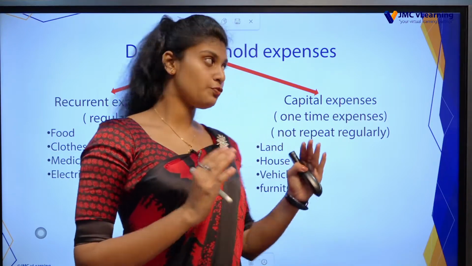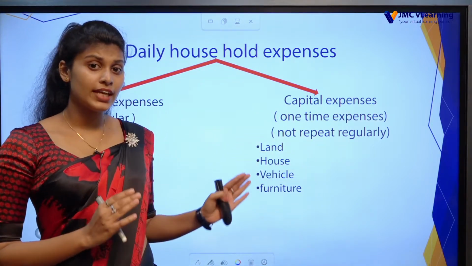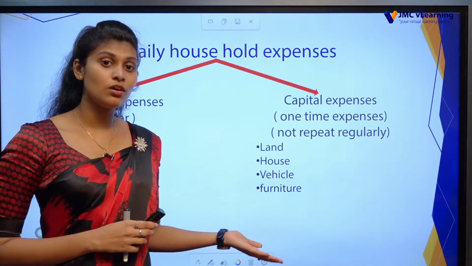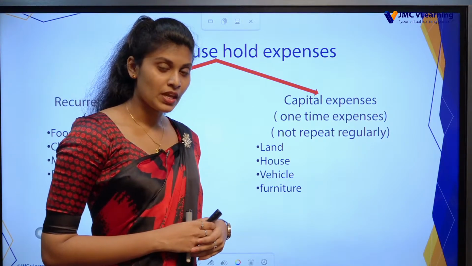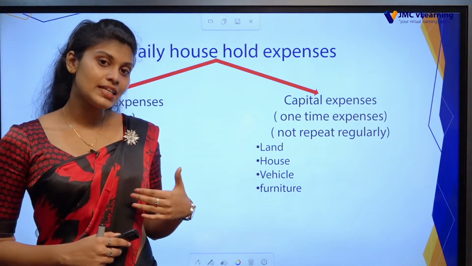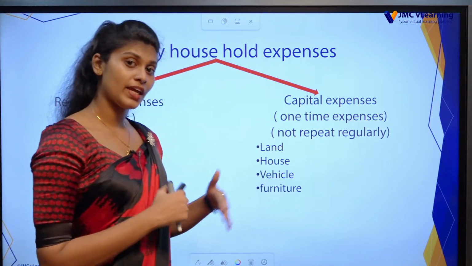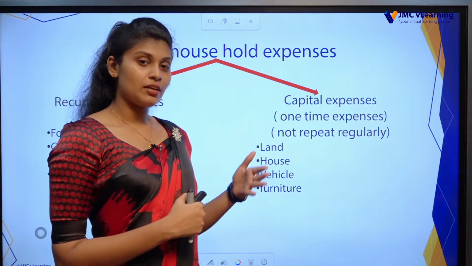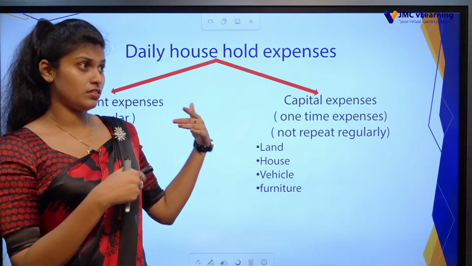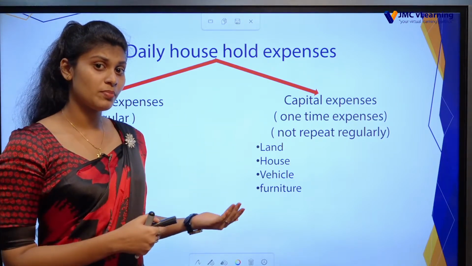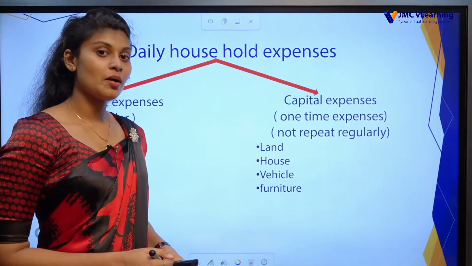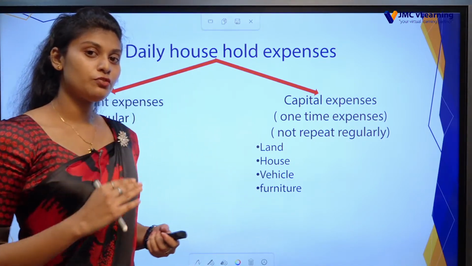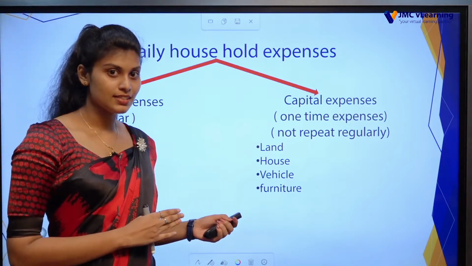Then sometimes if you want to buy them, you have to take a loan. You take a loan from your workplace or a financial institution. When you take the loan from those places, you have to pay them as a monthly installment. That means you can't give the money at once. Sometimes 1 lakh or 2 lakh, that much money you need to buy these things.